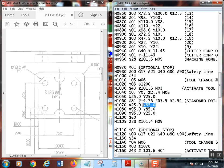Then what it'll do is drill that first hole. It'll come up 100 thousandths above the part, right up here, and rapid to the next position, which is this one. Drill that hole, rapid over here, drill that hole, rapid over here, drill that hole. Then, very important, if you turn a canned cycle on, you turn a canned cycle off. You turn it off down here. That does not matter. That's just there in case something weird happened, all right?